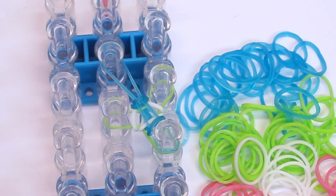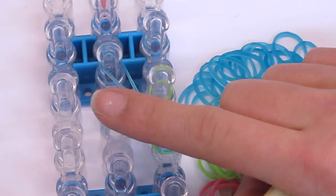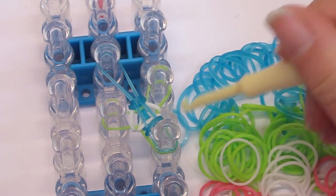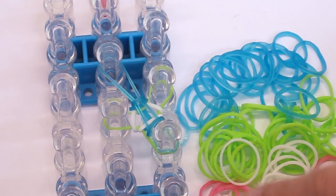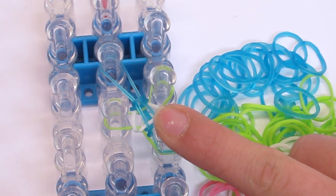Now, I'm going to explain kind of the pattern here. Every time that you hook one of the triangular bands that go across these 3 pins here, you're going to just simply hook normally, just hook the bottom band over the pin. Every time you hook one of these long horizontal bands, you're going to hook an inverted fishtail on the pin that has 3 bands, so it's always going to be this pin.